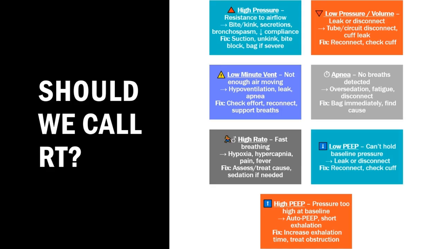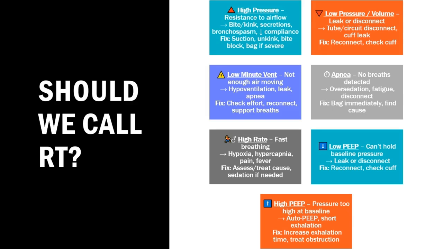If you don't see a disconnect there, you can start working your way down the tube, listening and feeling for air movement. If you find a crack inside of the ET tubing, remove that patient from the ventilator, call RT, and bag that patient. With low pressure alarms or a cracked tube, you will not be getting what you need. You have to bag this person.